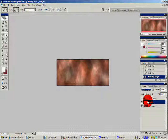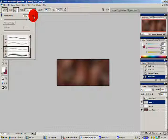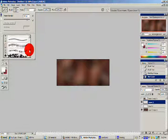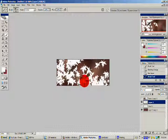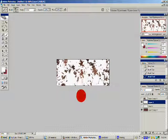So now I'm going to show you another technique. Let's hide that. You want to reset brushes so you can get those maple leaf looking brushes. The maple leaf brush. Again, set it to white, and just brush around. Make sure it doesn't look too cluttered and all that. Make sure it doesn't just look like white. Leave some spots untouched. That's pretty good.